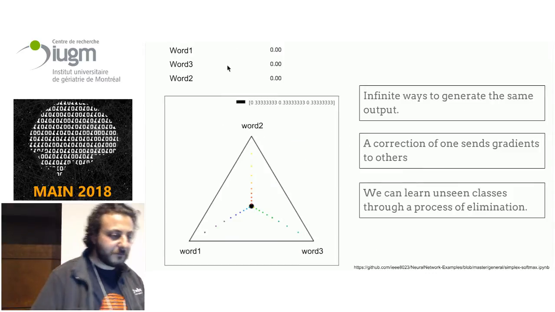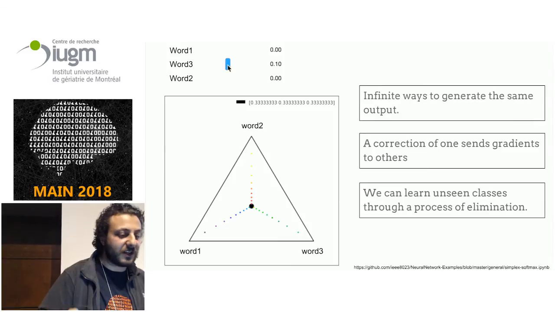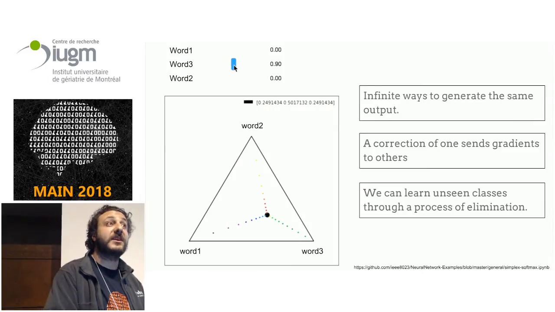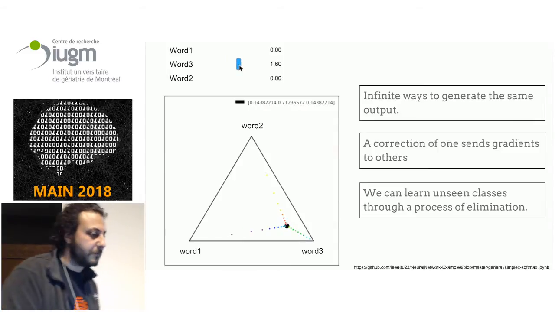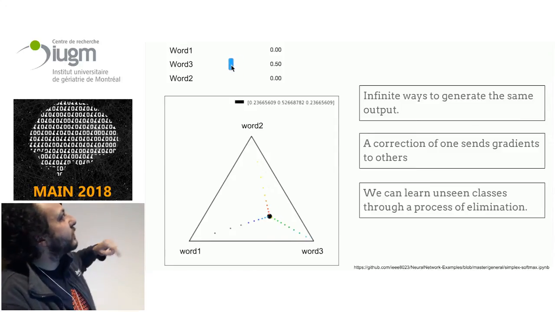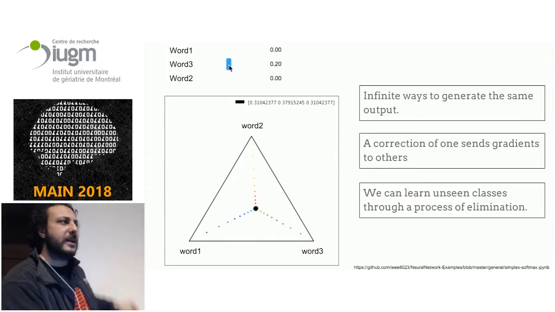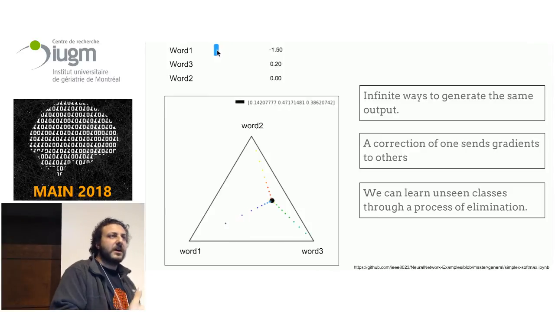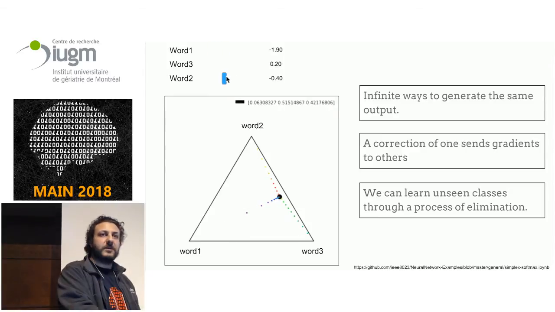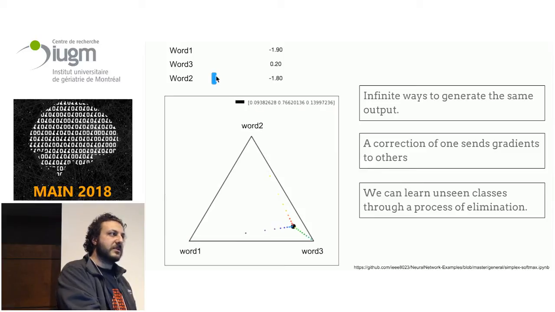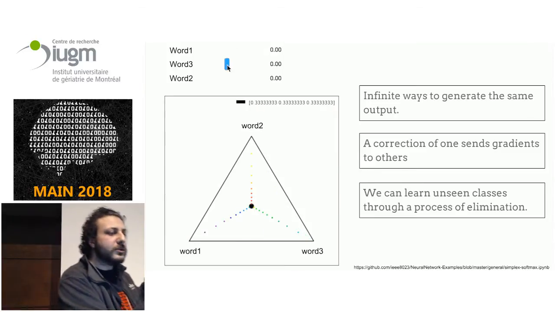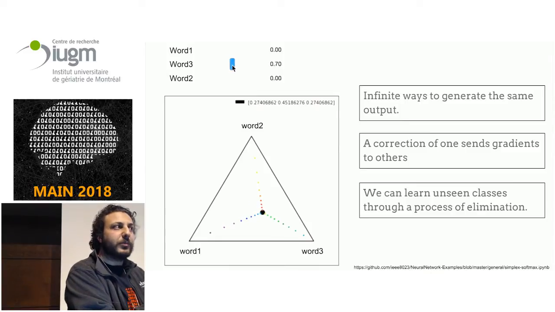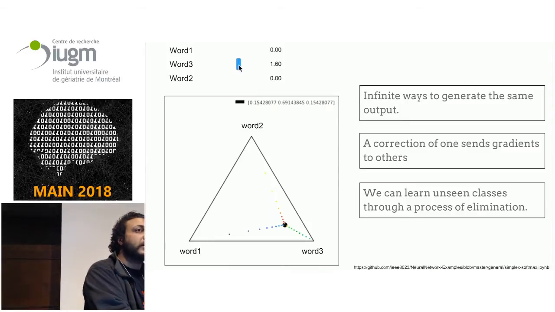Okay, so we can also visualize this to gain even more of an understanding of the training dynamics that you'll see when you're training one of these models. So we have these levers we can pull at the top, word one, word two, word three, and this is where the model receives a bunch of training examples that maybe says, you need to predict word three. There's a lot of word three in this context, right? So as we pull towards word three, we're going to pull away from word two and word one.